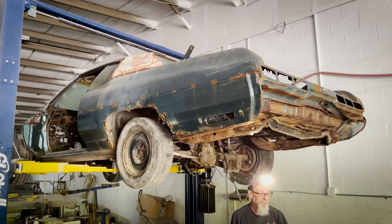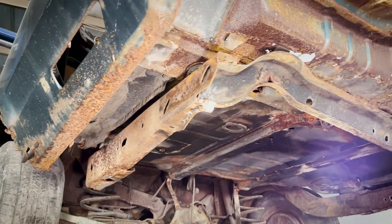But the one thing I was scared of, when Mr. Rich coached me up, the chassis up front on a '73 is different, so that was totally wrong. It's a different animal.